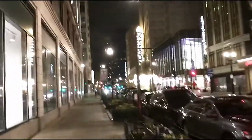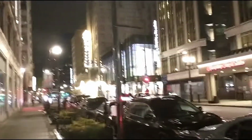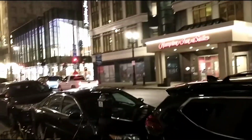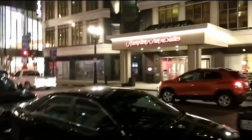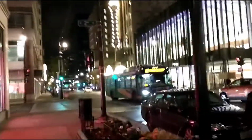Kind of funny, we just ran into the mayor of Milwaukee walking down here a few minutes ago, and he's looking at possibly becoming the ambassador to Luxembourg. So whatever your politics, he had to go through a lot of stuff with the COVID thing and keeping the city going, and it's been some good things happening. A lot of redevelopment, which is good. So, and of course the Brewers and the Bucks kick some butt.